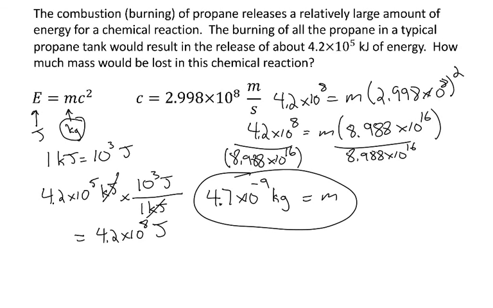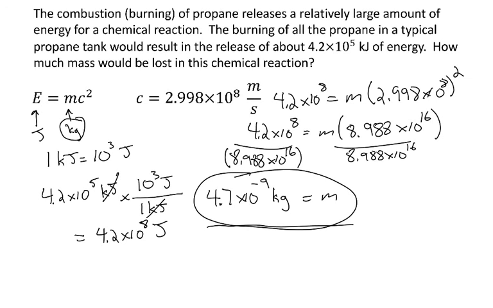When we stop and think about this, this is an extremely small number. 4.7 times 10 to the minus 9 kilograms is a crazy small number. So for chemical reactions, the change in mass associated with them is really small. This is why it took a long time to realize that mass wasn't necessarily conserved in chemical and nuclear reactions, because in chemical reactions, the change in mass is so small that the mass is effectively conserved.